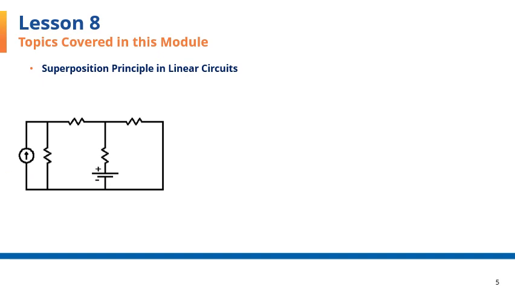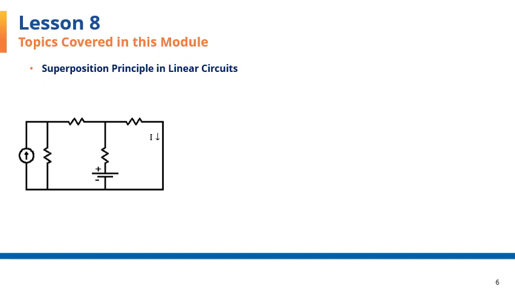Superposition principle says that we can zero out all sources but one and find the quantity we are looking for due to the only source that's left active. Repeat the process for all remaining sources one at a time, and finally add all the results that were obtained for the quantity in question at each step, and this will equal the result with all of the sources active at the same time.